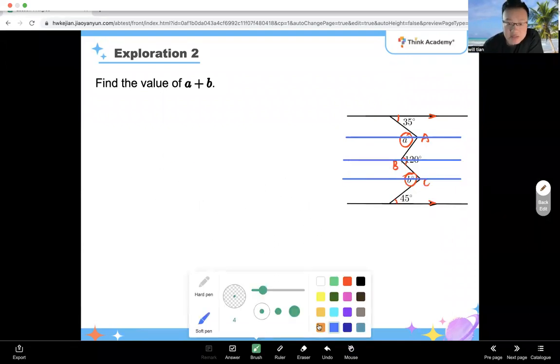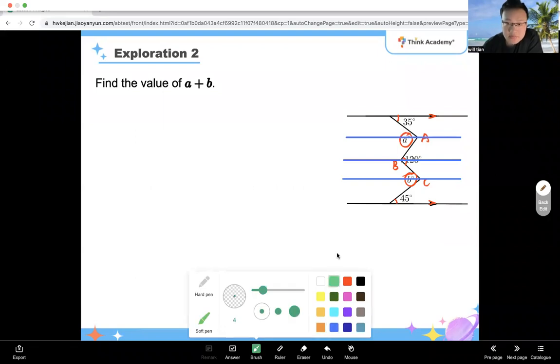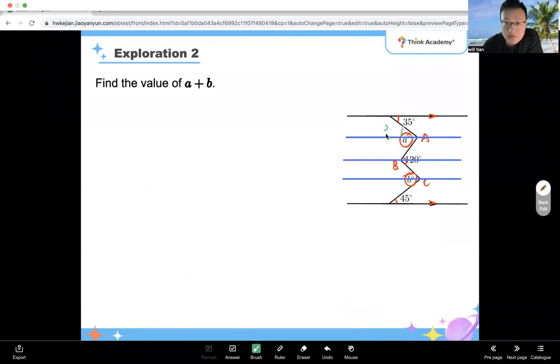If I add three lines, let's see, what do we have? This is 35, right? This is 35. And you do have these alternate angles. This one is also 35. So let me write on that. It's 35. And it's just part of A, right? It's part of A. And as for this angle over here, of course, that equals this angle, but we don't know what's the size of this angle.